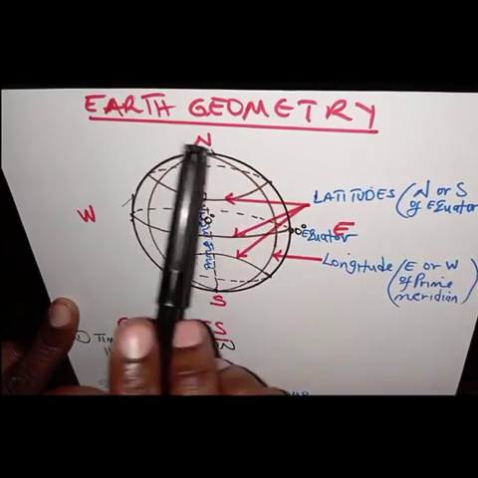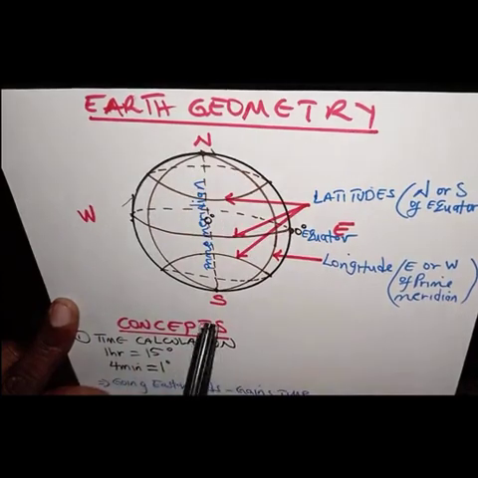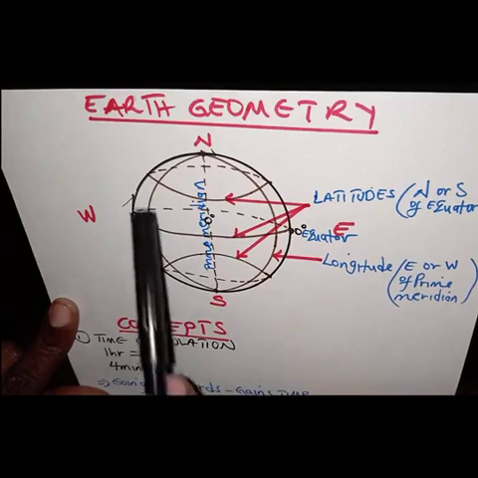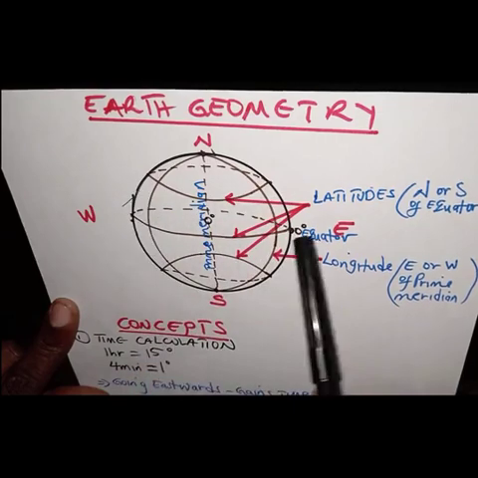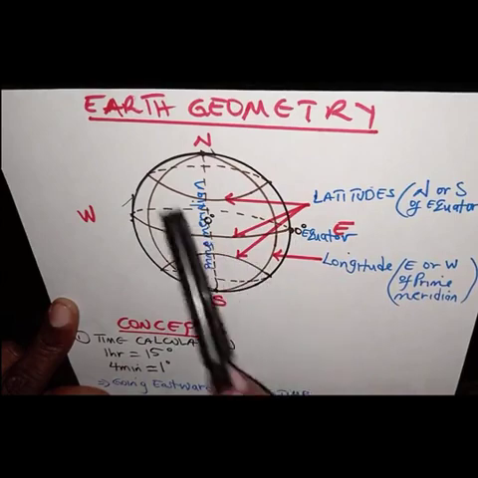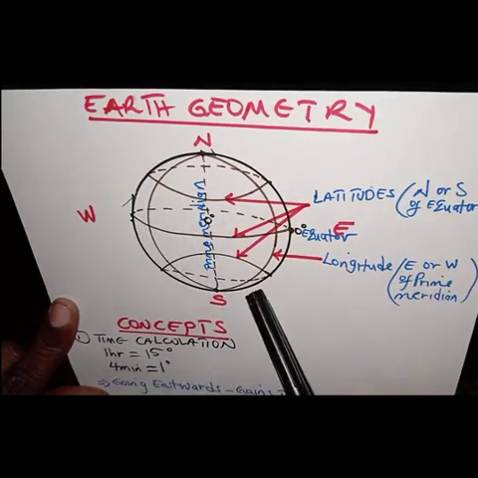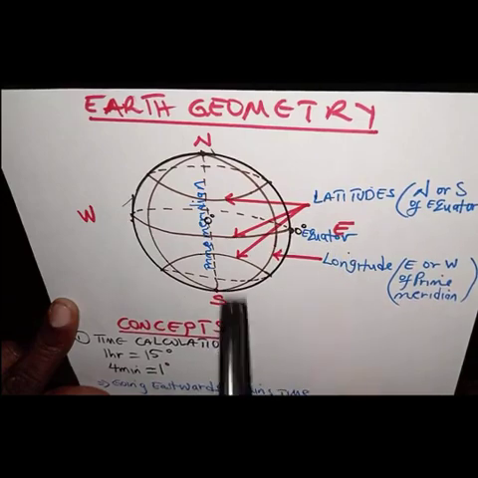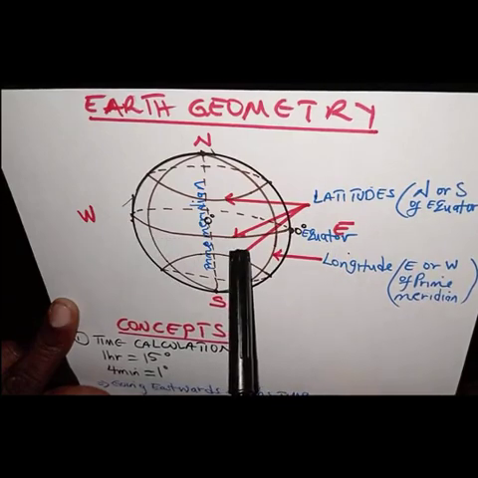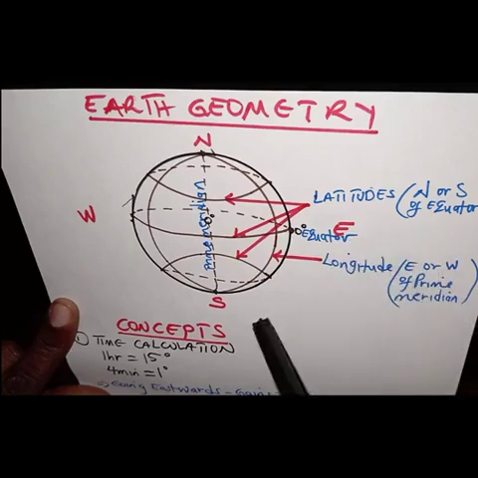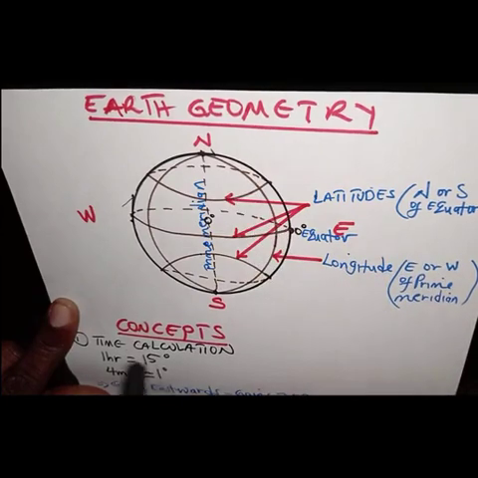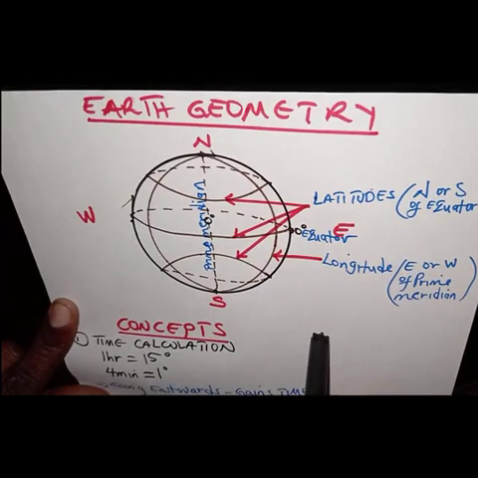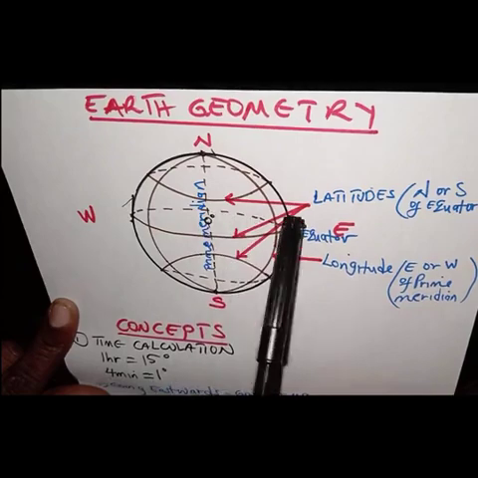As you can see, we know the compass directions: north, east, south, west, right? Are you seeing these lines which are lying horizontally? These are called latitudes. See, the middle one is the equator. Latitudes can be north or south of the equator. Even the equator itself is also a latitude, right? So these are latitudes.